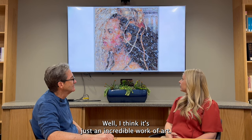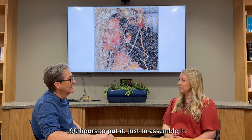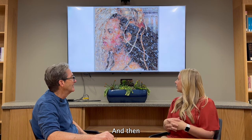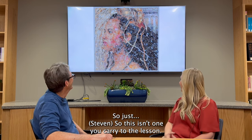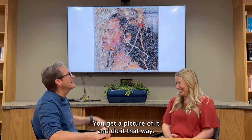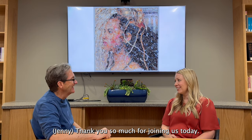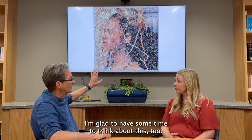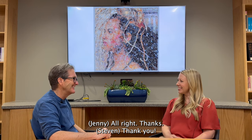It's just an incredible work of art. The artist told me it took her 190 hours just to assemble it — and that was after collecting the shells. The whole piece weighs about 100 pounds. So this isn't one you carry to the lesson yourself — you get a picture of it and do it that way. Thank you so much for joining us today. I appreciate your thoughts. I'm glad to be here and glad to have some time to think about this too. It's really an important piece.